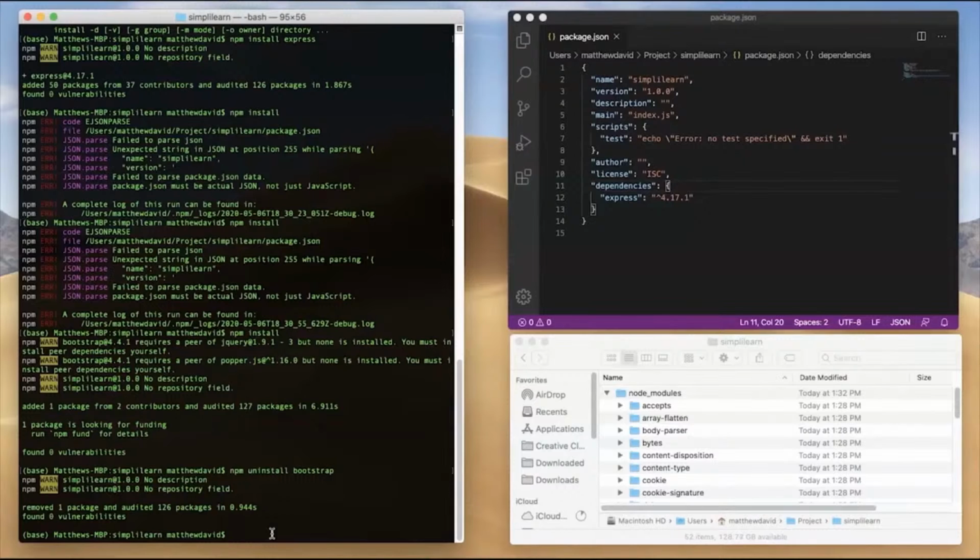So there we are. That's how you work with NPM, from getting started with a base initialization of your package, going through to creating the first package, being able to set up and control the naming convention for each of the items within the metadata that provides the instruction for the package, how you can then put in dependencies such as Express and Bootstrap, how you can install them and remove them, and do all of this through the command line. If you have any questions, please let us know.